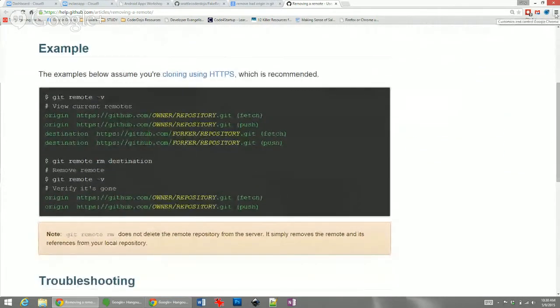So for you, can you see what I've got on the screen here? Let's try and remove these bad origins. Yeah, so you want to do git remote -v to see your current remotes.